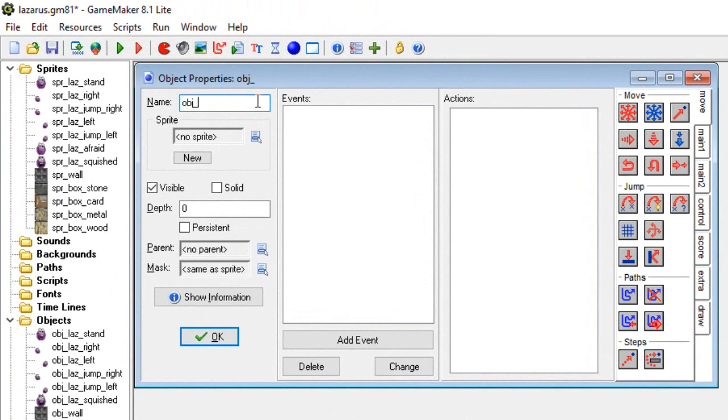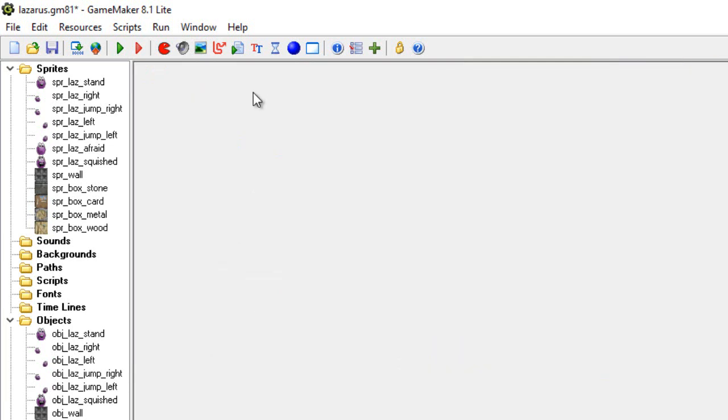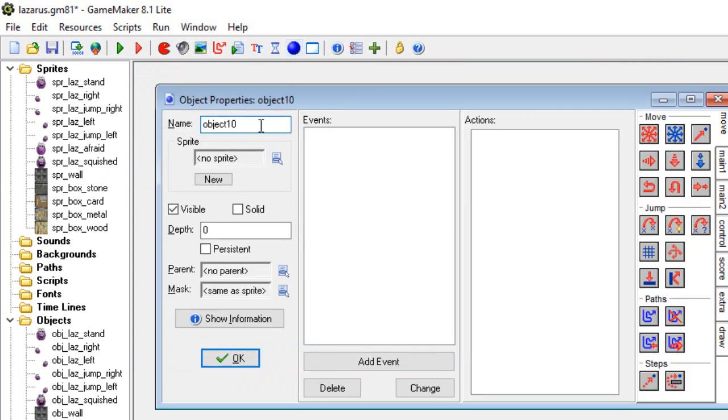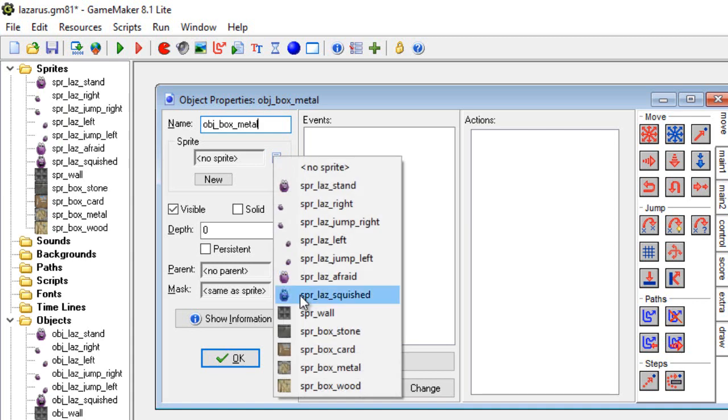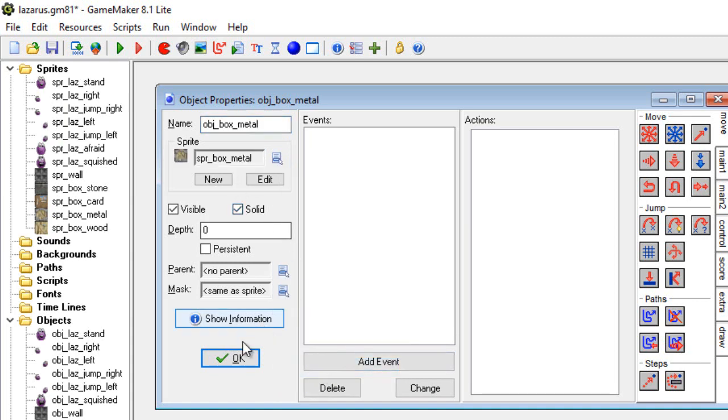Object box card solid. Okay. Object underscore box underscore metal solid.